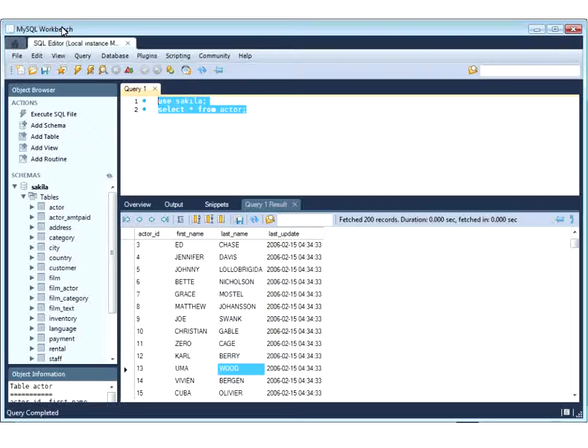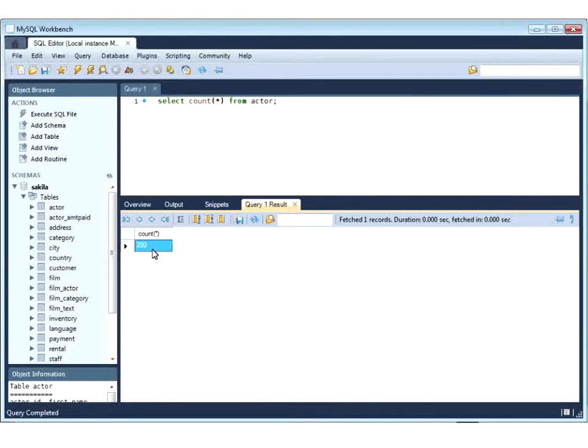So without further ado, we'll go into the one I guess I've had the most questions about so far this week. Count. Yes, it is a function. Otherwise, I couldn't use it in this manner. Okay. Select blop from actor. Well, blop has to return a value, right? So count does return a single numeric value. There we go. So there are 200 actors in the database.